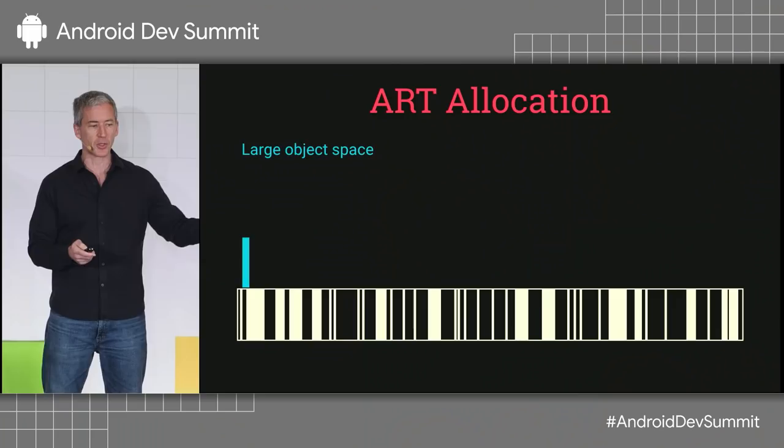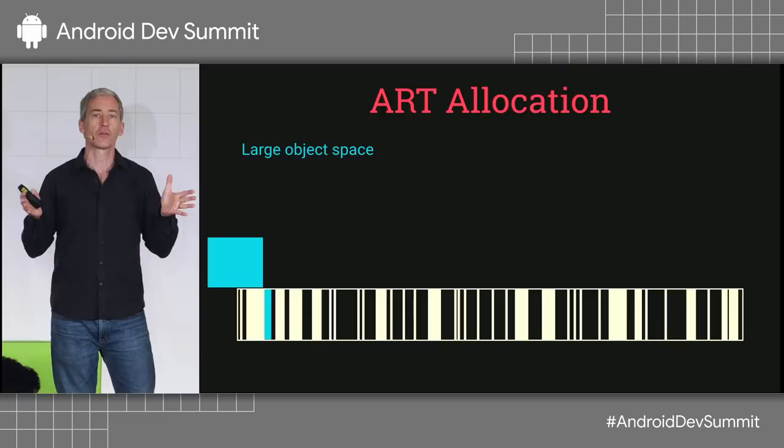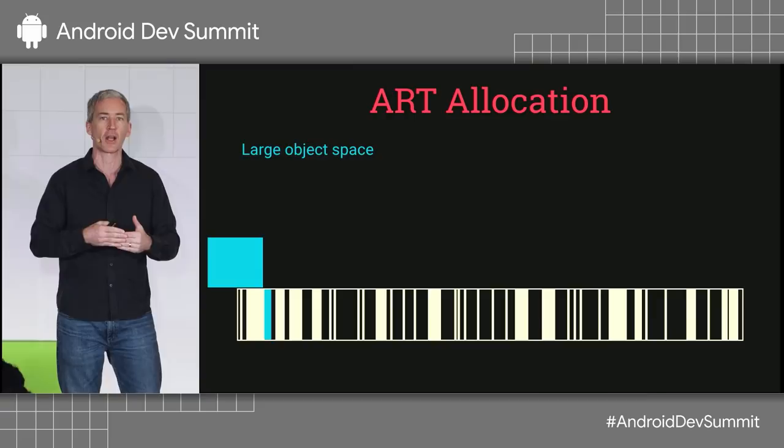So, the other very important thing with Art was the ability to deal with large objects in a much better way. So you've got this normal sized object, it's going to find a space for it in the heap over here. And what happens if you have this large object? By large object, we mean an array of primitives or string. These are the types chosen because we can guarantee that these objects will not have a reference to something else. They can live completely on their own. And it's an array of at least 12 kilobytes. Yes. And that is the heuristic for now. That could change over time. But right now, it's 12K primitive types or string.